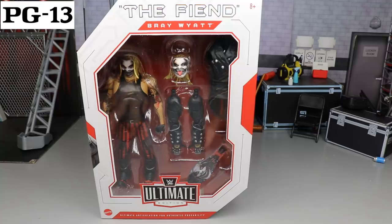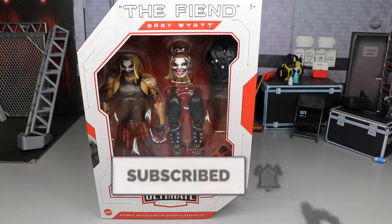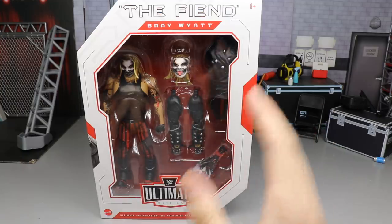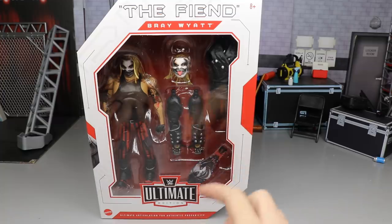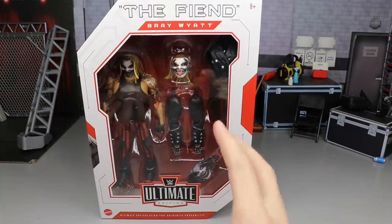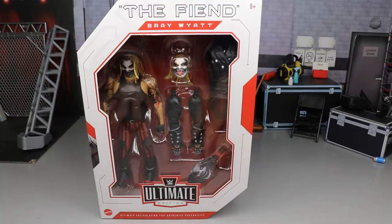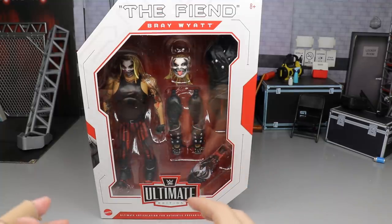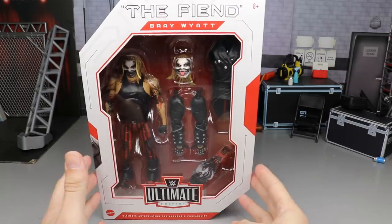Today, ladies and gentlemen, we have another WWE Ultimate Edition review on the brand new Ultimate Edition Fiend Bray Wyatt figure. Very sick, you know. I did not expect Hollywood Hulk Hogan and The Fiend to both show up at my door this morning, but I figured go ahead and make two separate reviews because both of these guys are going to have so many details and stuff, and I don't want to spend 35 minutes on it in a single video. I figured you guys would rather take a closer look at both of them in separate videos, so today we're taking a look at The Fiend Bray Wyatt, guys.